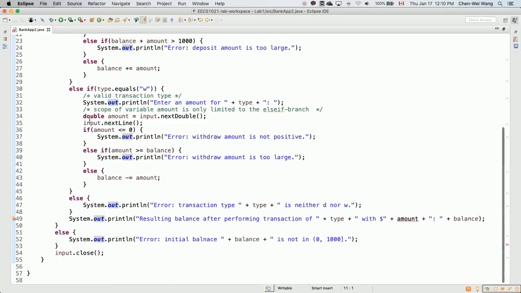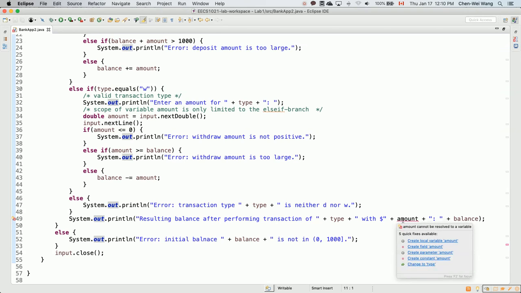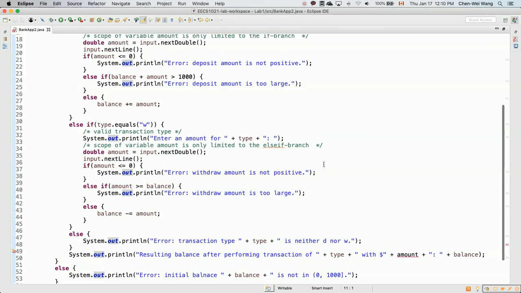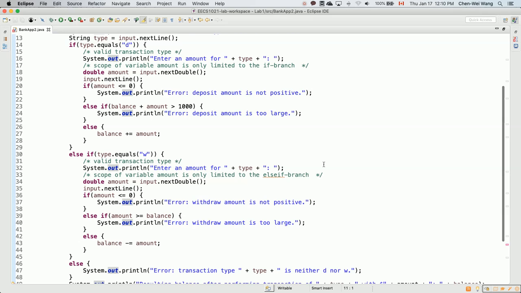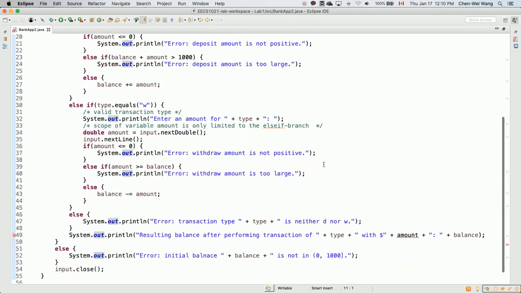Okay. So now, what issue do we have over here? Actually, we are forced to do some simplification of the code, which is good. I like it. I didn't anticipate that. So now let's have a look. It is complaining that the amounts over here cannot be resolved to a variable. It's a very common mistake. Okay. So I would like to illustrate this on the iPad together with you, so you can really understand this completely.